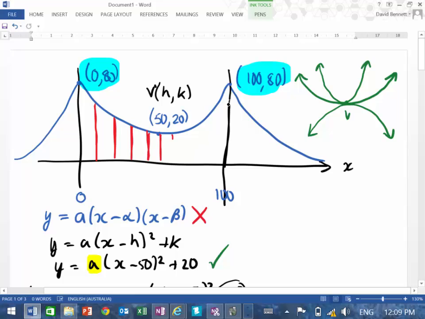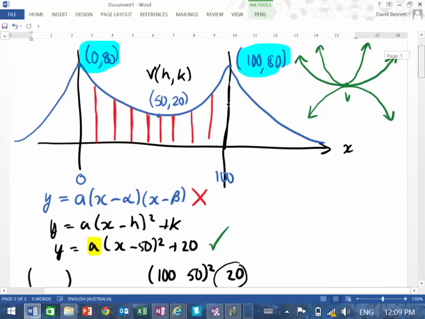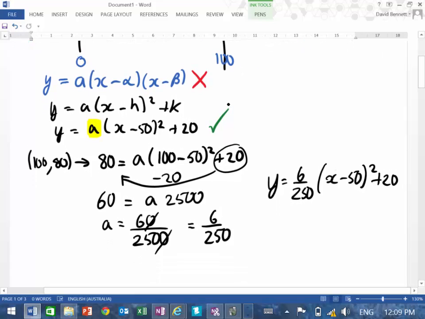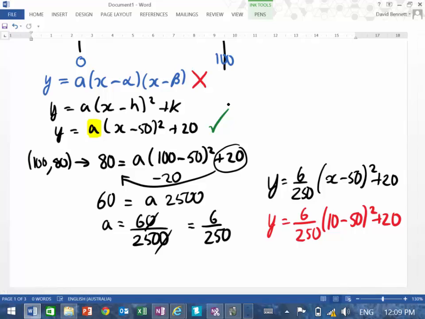Alright, so your calculator, your equation works it out. Now, if you did it manually, how would I do it manually? Well, I want to know what the y equation is when x is equal to 10, take 50, squared plus 20. I do that calculation on my calculator, and it gives me a value of 58 point something.